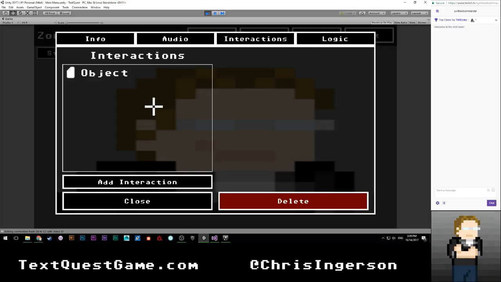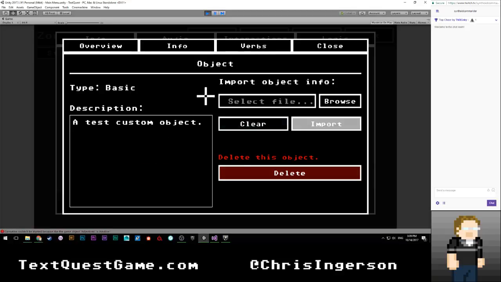Now, this is going to get somewhat difficult because there are a lot of things that we could do to try and make it work. For example, there are two major structures. One is that whenever you add an interaction, all of its information is just stored with the room itself.